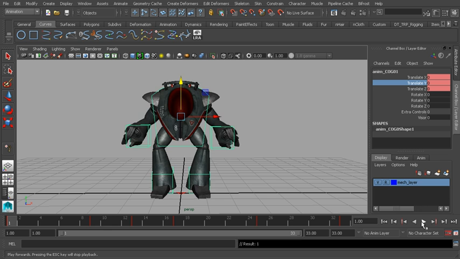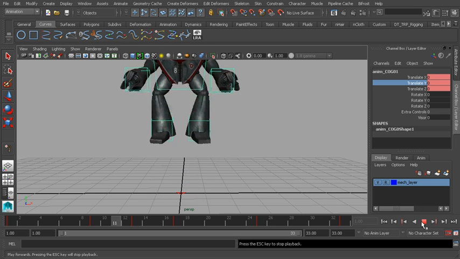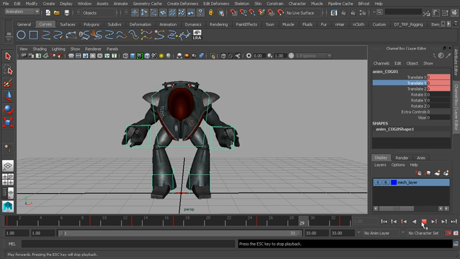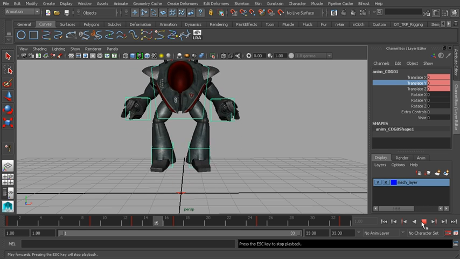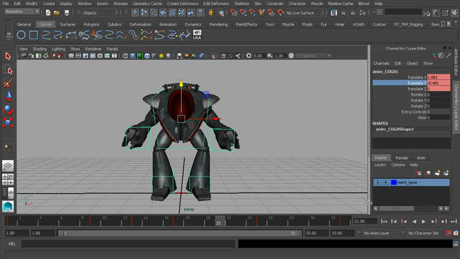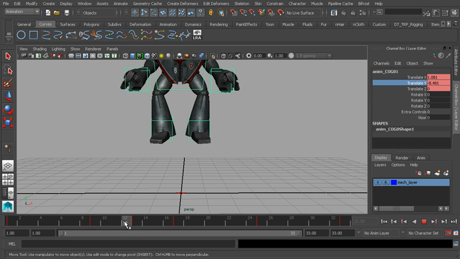Now you can see here that AutoKey in this case is kind of harmful, right? Because we've made a change that doesn't look too good at all. So you have to be really careful. You can override a pose with AutoKey if you're not careful with it. But with that said, it can still save you a lot of time. I use it all the time when I animate. So I'd highly recommend you get used to it.